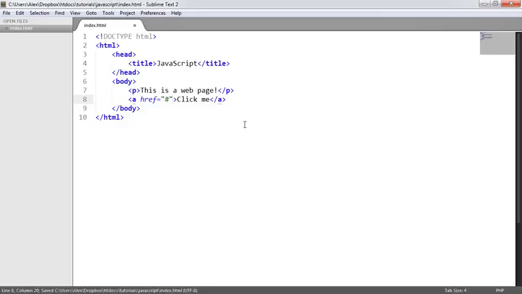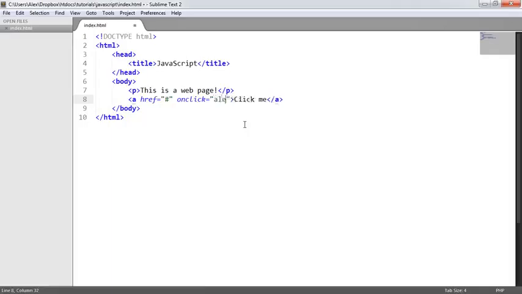Now the first thing that we're going to take a look at in this video is how we implement JavaScript inline. Now just before I start, this is not the way to go ahead and write JavaScript. You may have seen this before if you've come across little snippets of code, and it looks something like this. So let's say we want the user to click on this link and it pop up an alert. So I'm going to go ahead and type onClick equals, and then I'm going to say this is called an attribute, and this is saying that everything inside of here will be run when this element is clicked, and everything inside of here is JavaScript code.